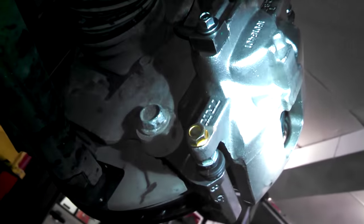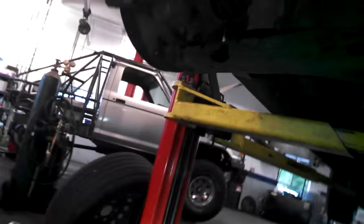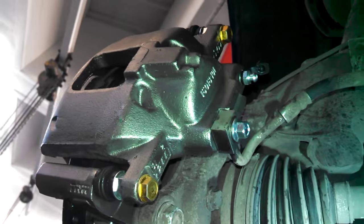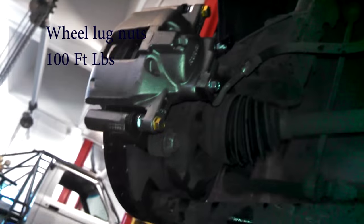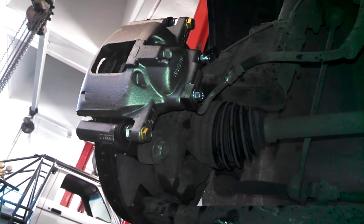It's running. We've got someone stepping on the brakes. We're just checking for any obvious leaks before we send it on its way. And it's looking dry, so we call this good. Good luck on your 2013 Dodge Grand Caravan.